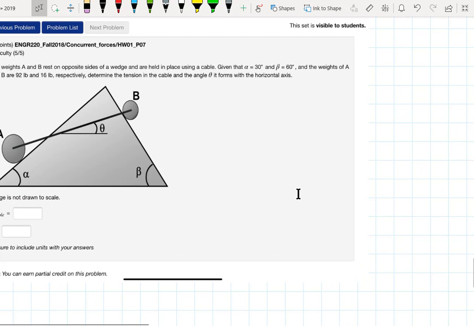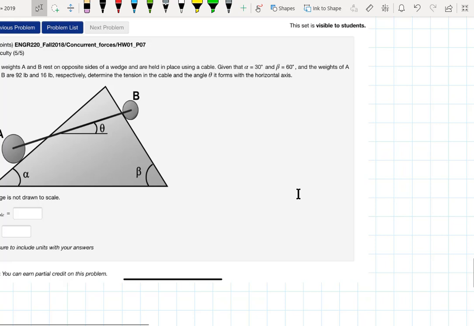But this does remind me, I've also gotten questions about the last 3D concurrent, or maybe the second to last 3D concurrent force system where there's a box hanging from some ropes. WebWork is very sensitive to decimal places, and that particular problem has these three ropes that you need the lengths of. Every time I've answered this question, it's just been rounding. Because each one of those rope lengths shows up three times in the equation, you have nine rounding errors in that thing.